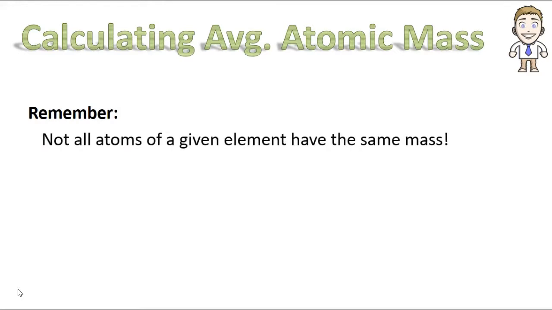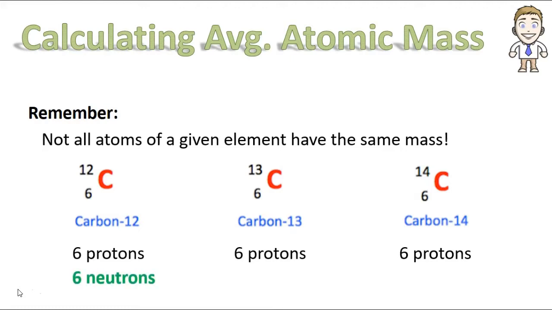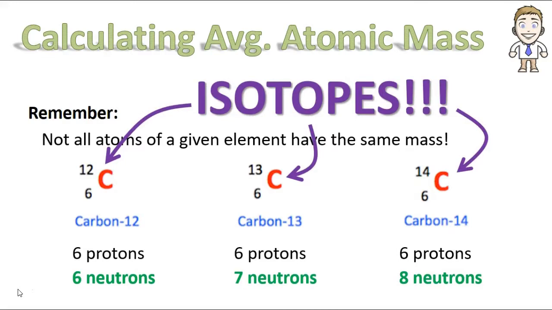Let's review some important things first, starting with the idea that not all atoms of an element have the same mass. We've looked at carbon many times. Some carbon atoms have a mass of 12, others 13, others 14. The real differences between these is all about those protons and neutrons. Since they're all carbon, they're all going to have 6 protons. They're the same element, so they have to be the same. So the real difference in mass is caused by the neutrons: 6 for the carbon 12, 7 here, and 8 for the carbon 14. We even have a name for these called isotopes, which is fully covered in a previous video.